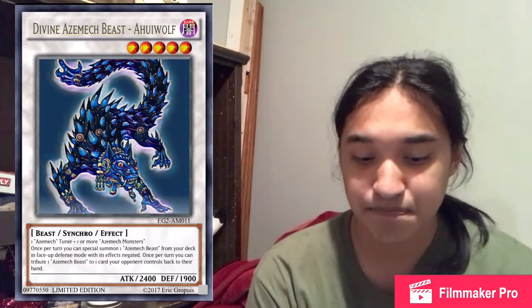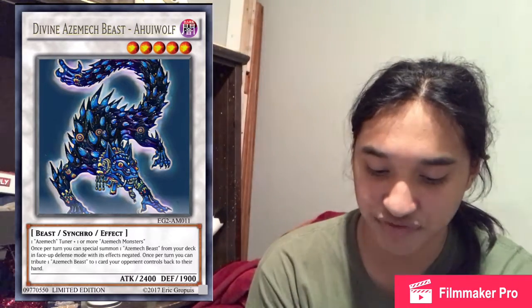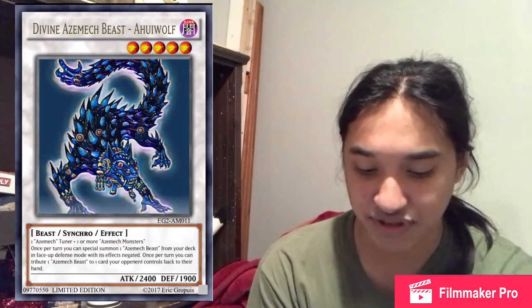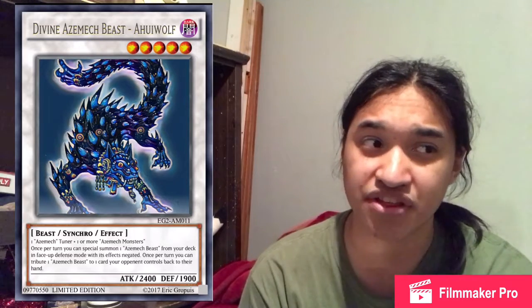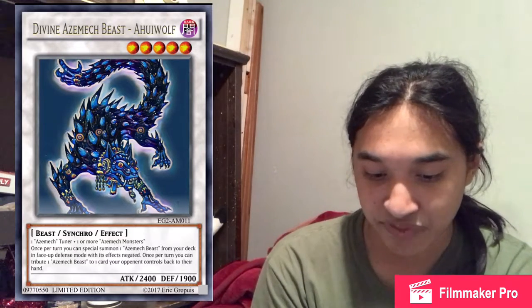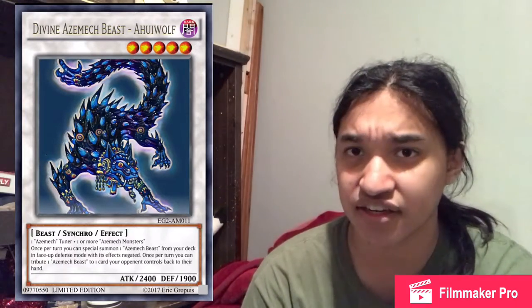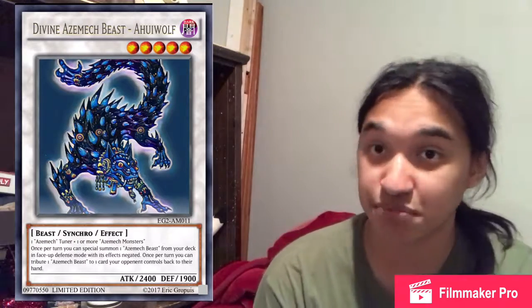So this guy is a level 6 dark beast Synchro Monster with 2400 attack and 1900 defense. His effect is that he takes 1 Azemech Tuner Monster and 1 or more Azemech Monsters. But you'll mainly be making him with Azemech Beast Jaguar and Azemech Beast Eagle, since Azemech Beast Jaguar is level 3. Once per turn, you can special summon 1 Azemech Beast Monster from your deck in face-up defense position with its effects negated. So a nice way to get your beast out from the deck.